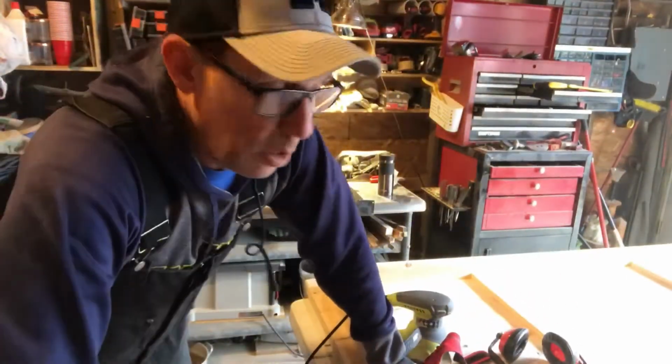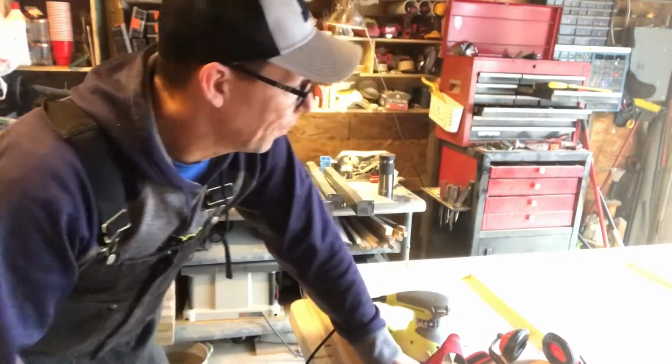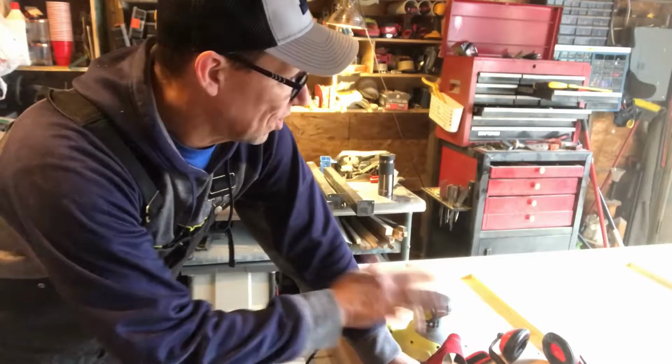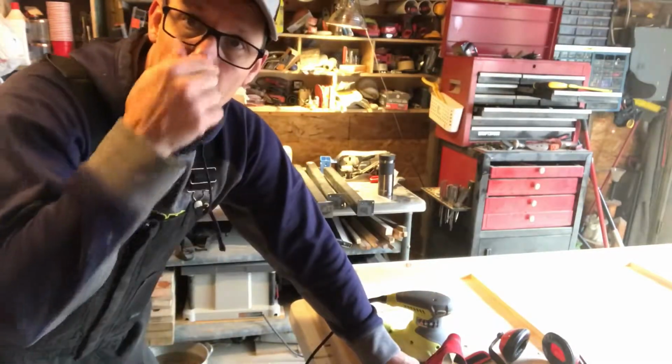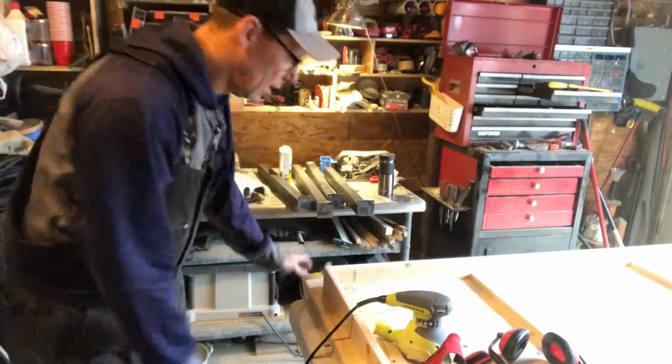Alright guys, I figured I'd give you a little bit of the sanding treatment. I got it flipped over, took the legs off. Just gonna sand the bottom up really good, then wipe everything down with mineral spirits. And legs, they want the steel look on the legs.